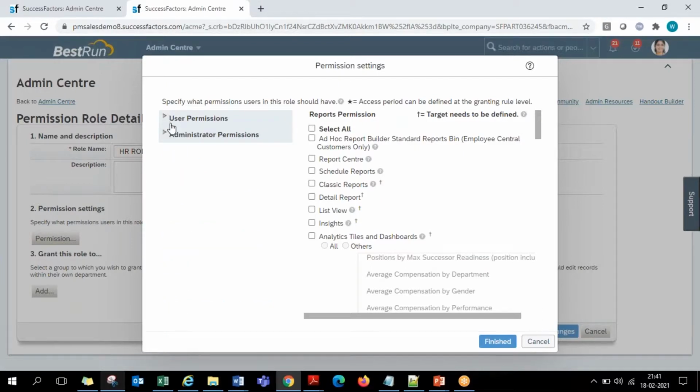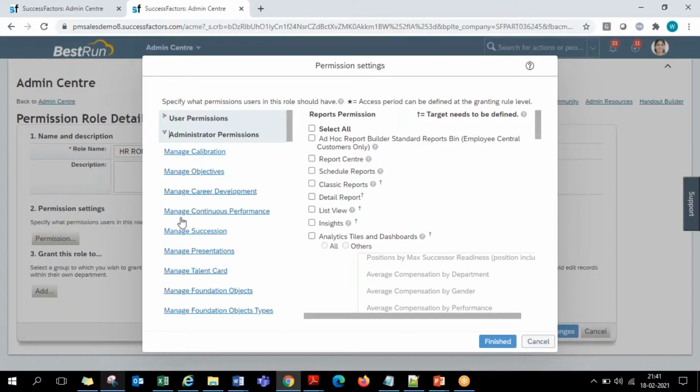Who is the one that is working on some configurations? In the stage of implementation, we as consultants, and after the go live of the project, some nominated administrators will be there from every company. For the recruitment module, one process owner, for the performance module, one process owner, like that. The company will nominate somebody internally to run their system, to manage the system and help the employees in the company whenever they have any issues. In the company level, they will have some nominated administrators. So those administrators and we as consultants only will have any permissions on the administrator side of things.